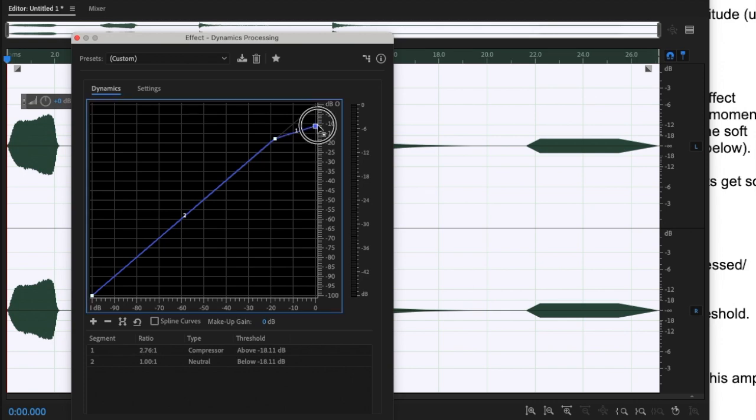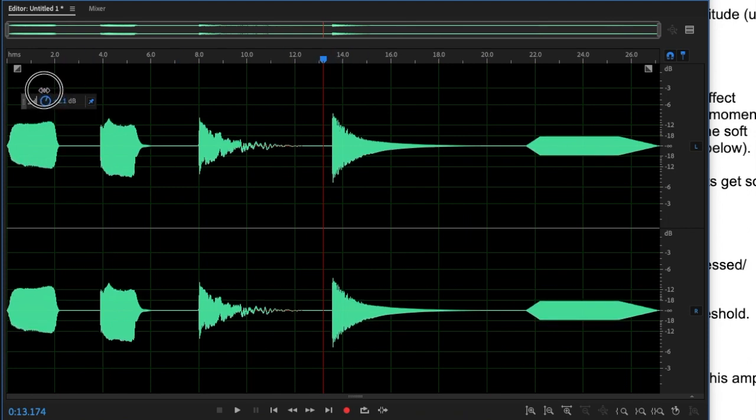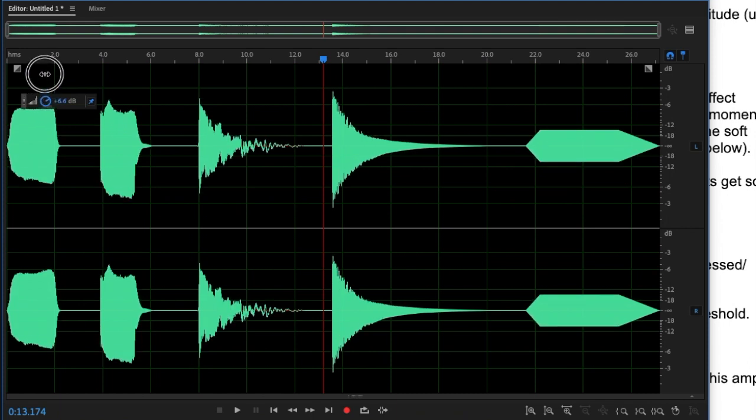And just think about it like this. We're just compressing the dynamic range so the louds aren't quite as loud. And what the makeup gain thing is, now that the louds are quieter, I could make up some gain or make up some volume by turning everything up. So that's often what happens.